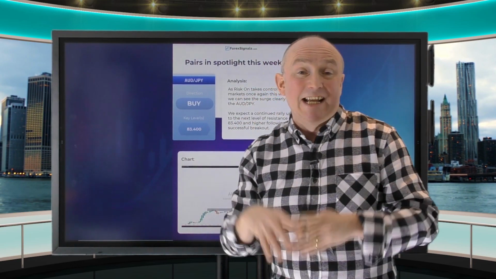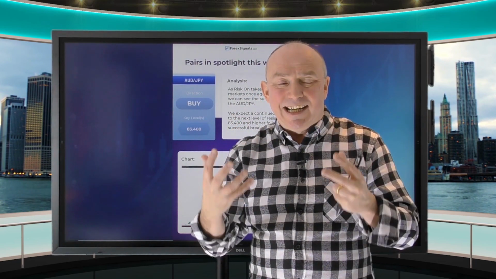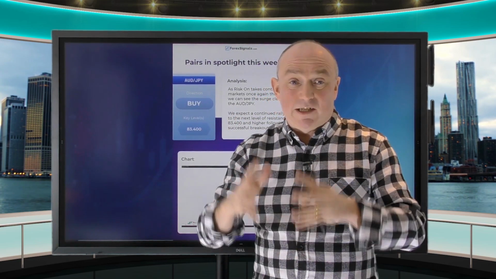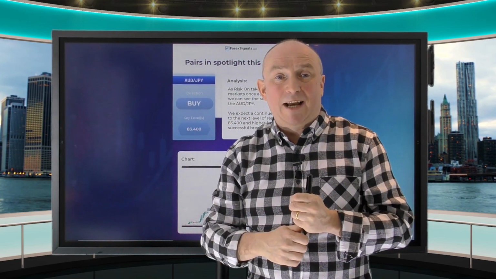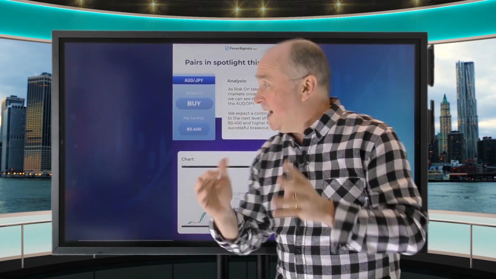And the Japanese yen normally trades lower when you have risk on. It is a low yielding, negative interest rate currency. It's very cheap to borrow and then sell on the markets to buy the currency of the stocks and of the risk on assets. So typically risk on sees Aussie strength and Japanese weakness.